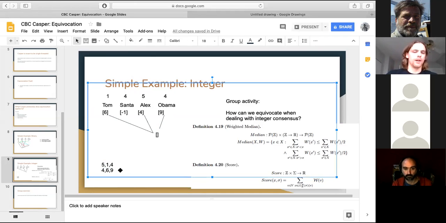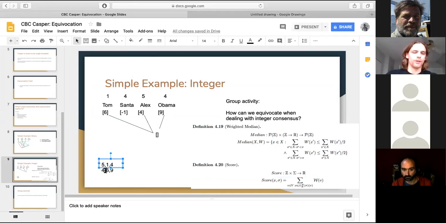So let's look at 4, and we look at the weights of all of the estimates to the right of 4. So we look to the right and we say, what's the total weight? So Tomislav, what's the total weight? Oh, you mean the 10 for all validators, right? All validators sum to 10. That's important, right? And half of 10 is 5. So 5 is our halfway point. That's the threshold for whether something's a median.